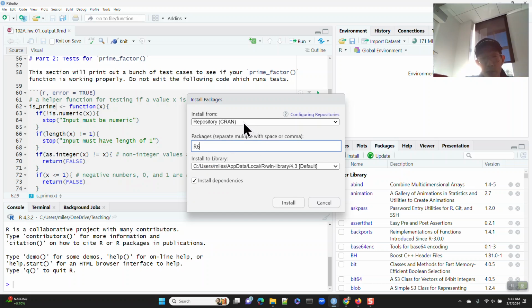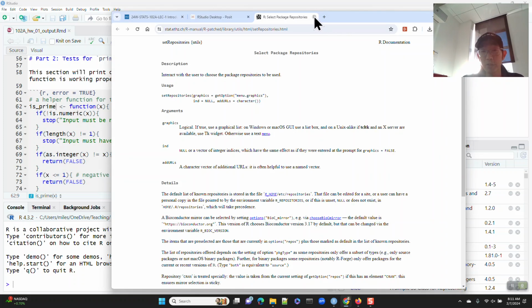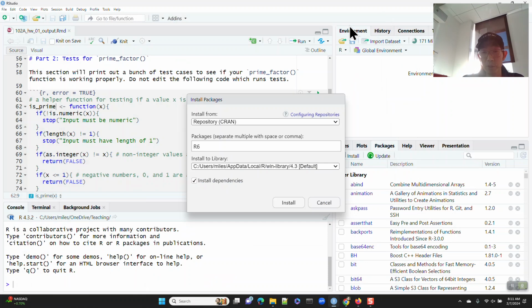Sometimes if the repository doesn't work, you can actually download the original thing. But generally, the repository is fine. You can also try to set which repository you want to download from. But anyway, this is how you can install packages.